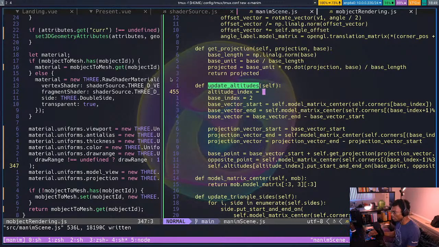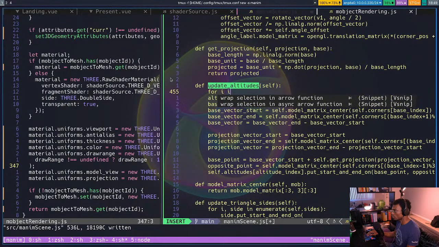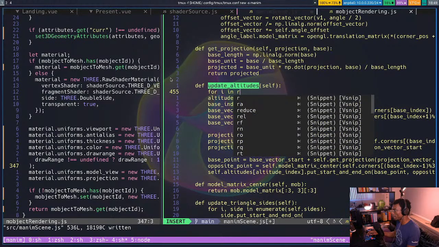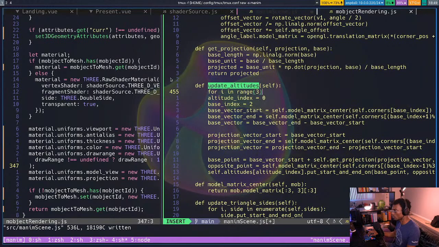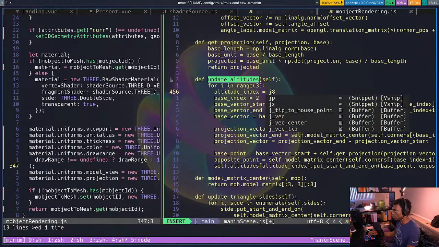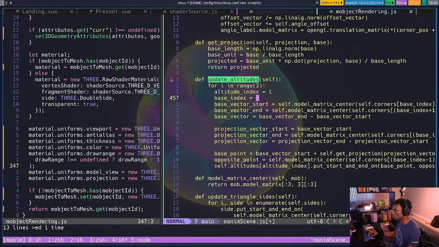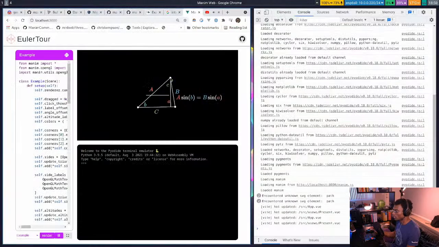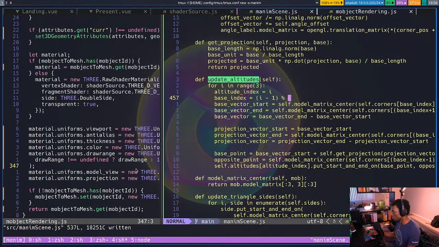Because now what I want to do is move this into a loop. And this can be i. This can be i minus 1 mod 3. And who knows, maybe that's all I need to do.